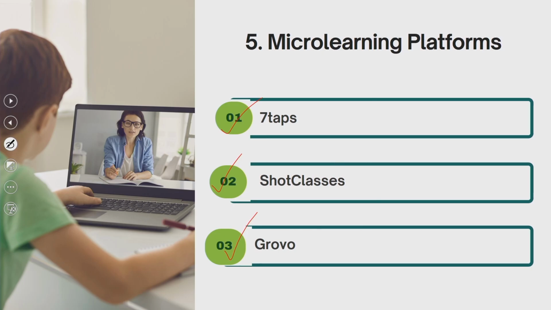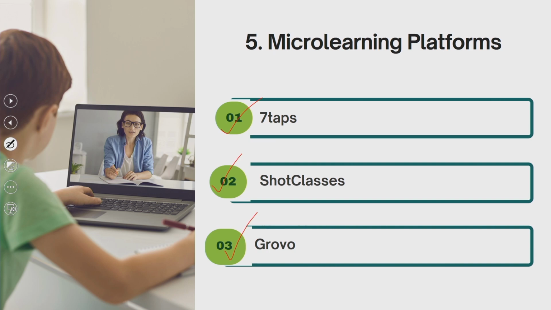So you see that in Grovo, there's an extensive library of over 2,500 lessons on business, compliance, and personal development topics. You also see customizable content to align with specific organization needs. Integration capabilities with existing learning management systems make it more critical and relevant. Grovo also comes with assessments and quizzes to reinforce the learning and measure retention. And there is a mobile-friendly design for learning on the go.